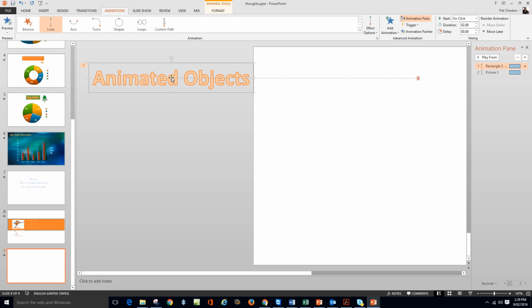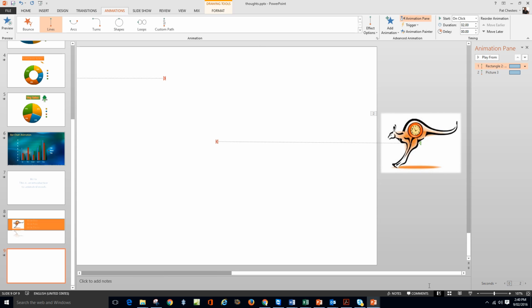So I've chosen it to start here. See where that green triangle is? And I've chosen it to end there on the red triangle. Similarly, with the kangaroo graphic, that's also on a line starting green to red.